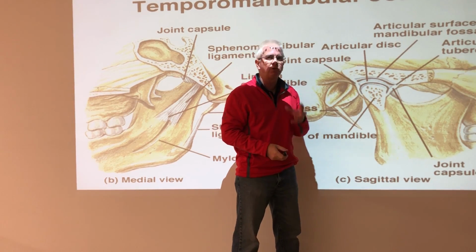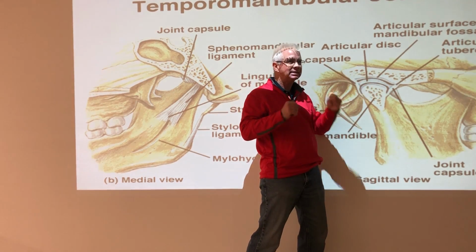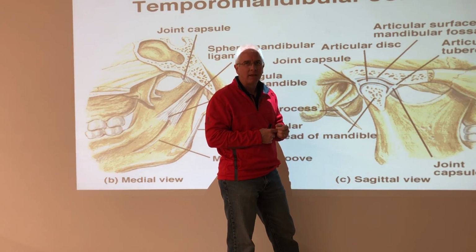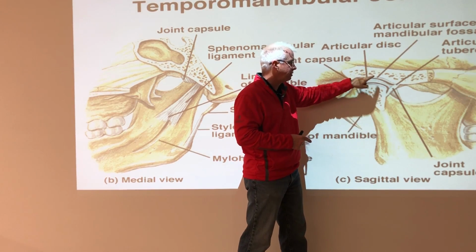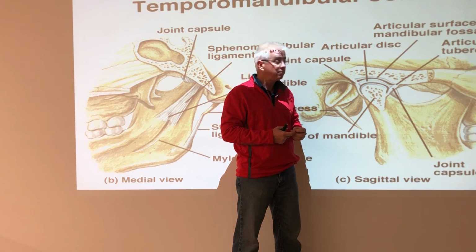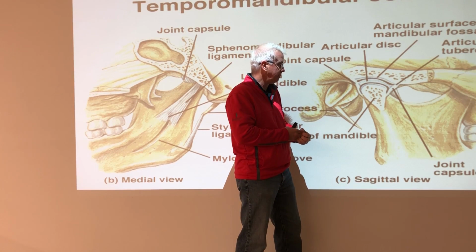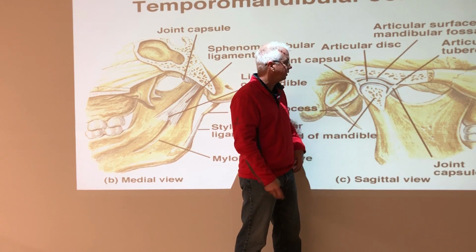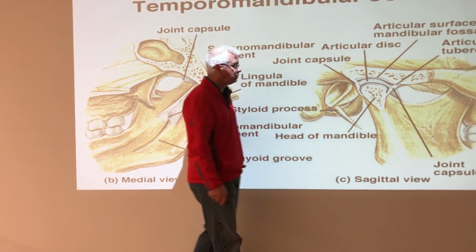And if you are prone to gritting your teeth with tension, pressing that condyle into that articular disc, over time, you will wear it down. And if you wear that disc down, you will put articular cartilage on articular cartilage, and it won't be long before you'll be bone on bone. So we try to prevent these things for people because that's a lifelong problem once that happens, once you damage that cartilage. I want you to see the cavity, see the capsule, and see what it looks like. That is the temporomandibular joint.